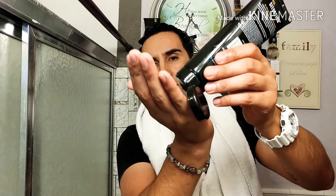Now let's get into the application. Every time I review a shampoo I give it a real test — I have clay and wax in my hair, so I want to see if this can get all that out. I wet my hair, applied the shampoo, and as you can see it lathers up right away. A lot of shampoos won't lather with product in the hair, but this one lathers up really well and I can already feel it taking off all the product. Let's wash it off and see if it got all that out.